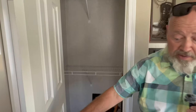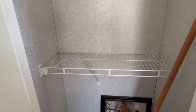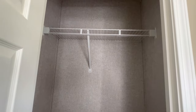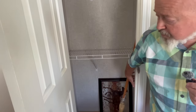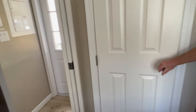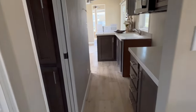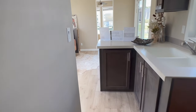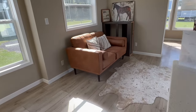Again, your crown moldings, your baseboards, Corian tops. This has got some luxurious upgrades in it. And that, of course, will add to your price if you opt for all of them. Except for the current price, if you buy this one as it stands. Yeah. You're getting a great deal because you're getting all these upgrades. Right. And it doesn't have a loft. It's just no loft. 8-foot ceiling configuration, one level. Two bedrooms, 1.5 baths. Great for entertaining.